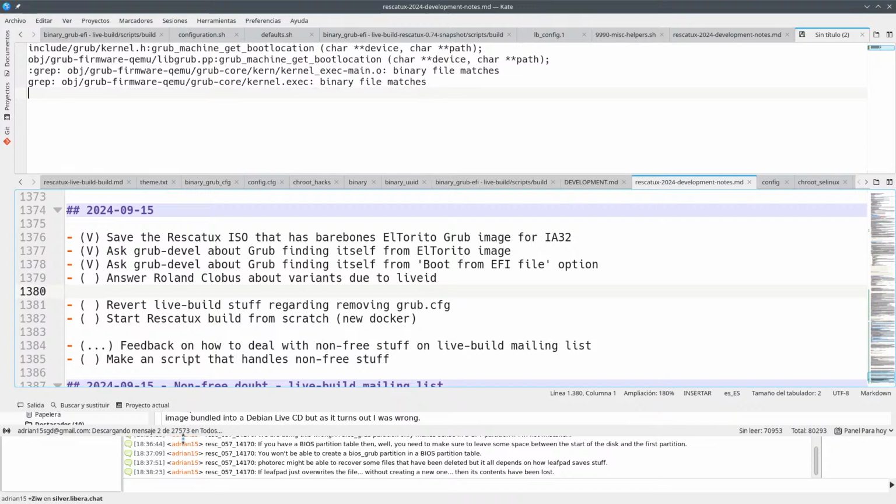That doesn't make any sense. Yeah, okay, so answer Roland Clovis about variants due to liveid, about QA variants. Yeah.